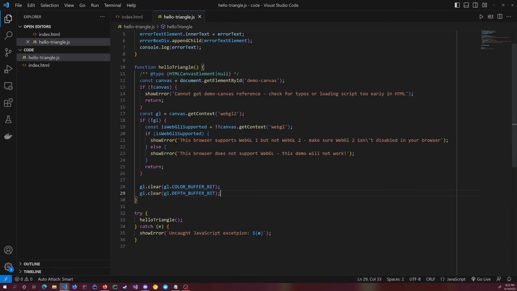Great! These two lines clear both the color and depth buffers. Now, WebGL picks up a couple of C-style programming things from OpenGL, which is an API for the C programming language. One of them is the use of bit flag parameters, which is an old school way of sending in multiple booleans to a function by setting individual bits on a single integer instead of sending in a bunch of parameters. Both color buffer bit and depth buffer bit are integers with a single bit set to 1, the other set to 0, and you can combine them together with the bitwise OR operator like this. And now with one call, WebGL will clear both the color and depth buffers.